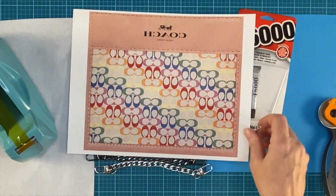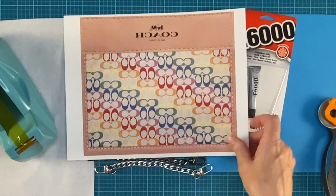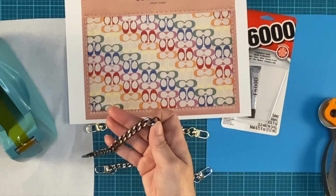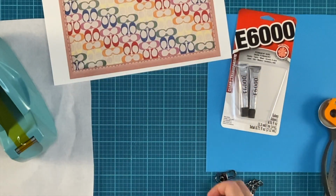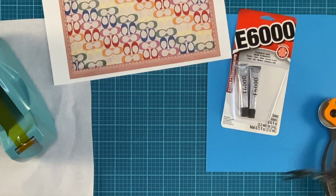Now, on today's tumbler, with this being black, I think I'm going to go ahead and use the shiny black. So for now, I'll put these out of the way. All right, so more about the hardware when we get there.